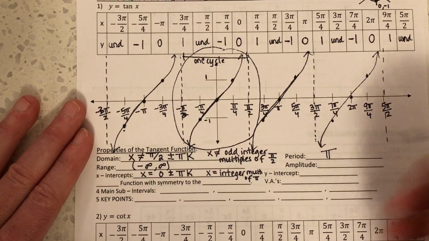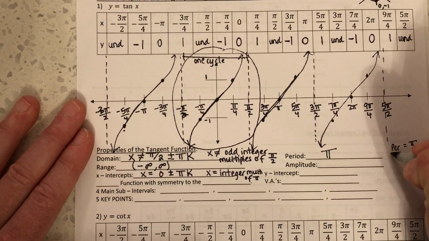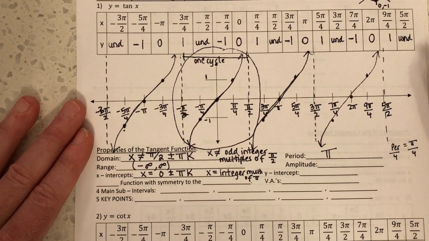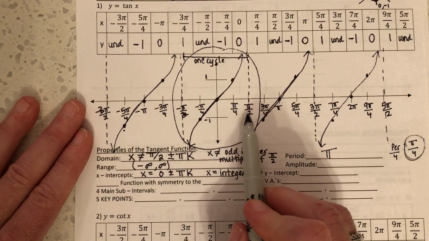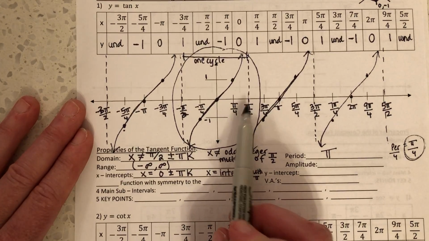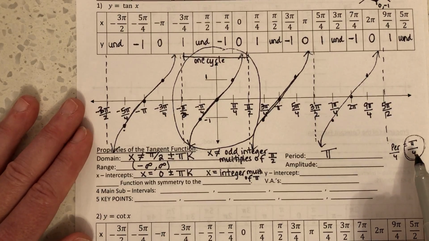If you take his period, which is pi, and divide it by 4 into your 4 main subintervals, the period pi divided by 4 means that you're going to count by increments of pi over 4 to create your subintervals. And I did. I counted by 1 pi over 4, 2 pi over 4, 3 pi over 4. So that's your counting increment to create your subintervals because it's your period divided into 4 subsections, subintervals.